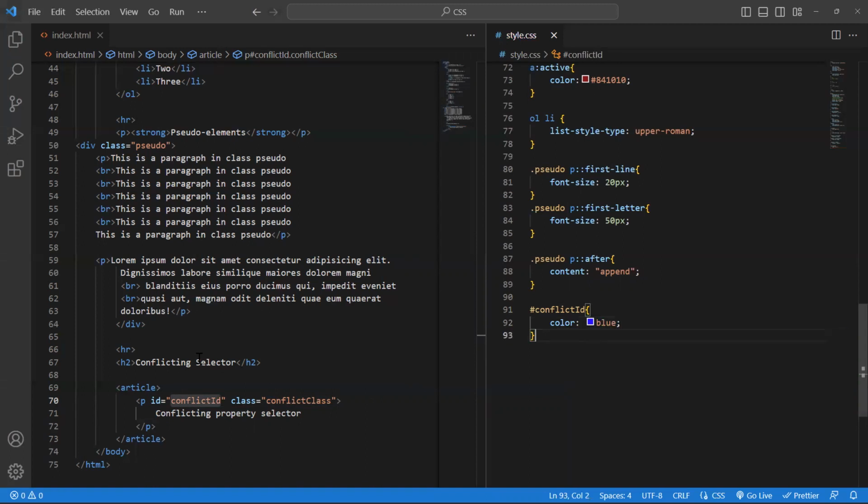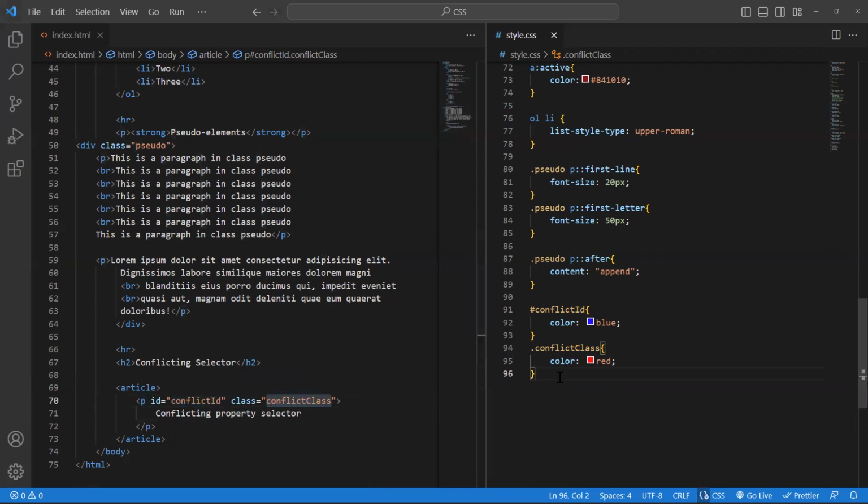And then I also have this class, so let me give it a color of red. So now we have two conflicting properties on the same paragraph, the ID and the class.